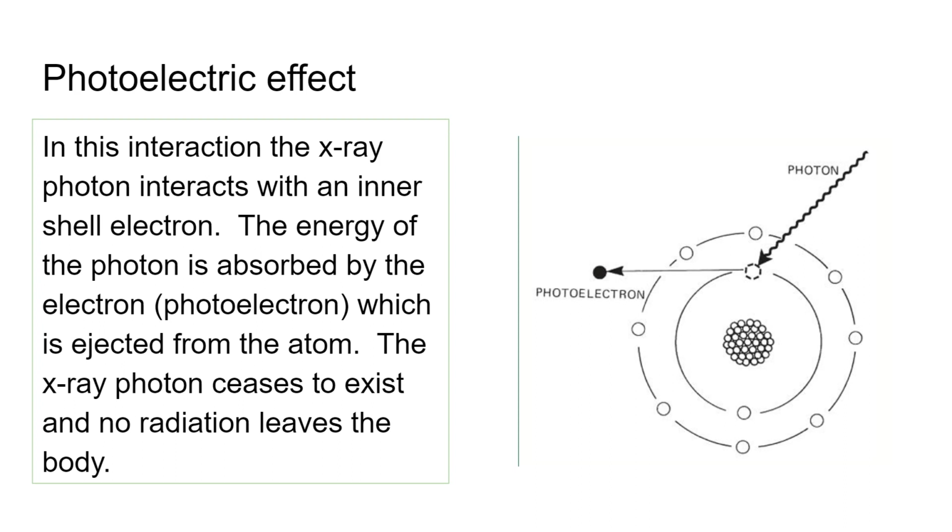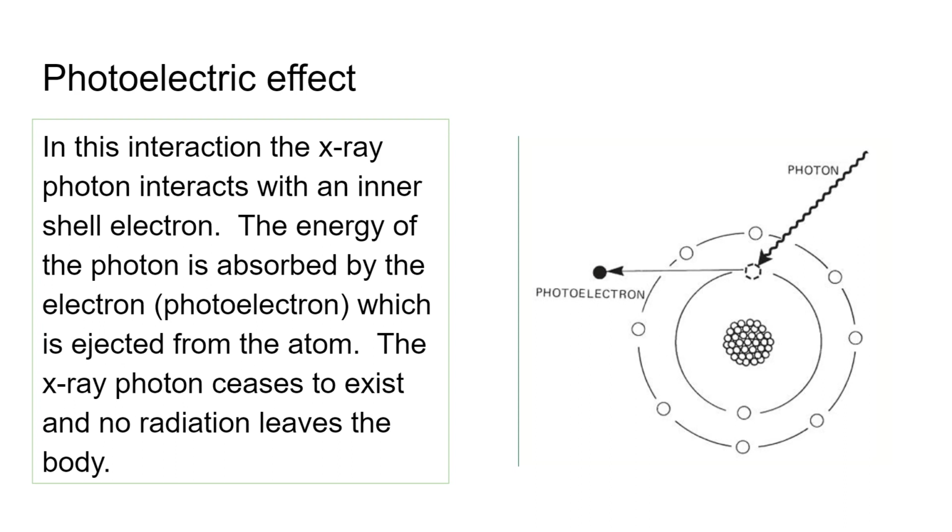it. Anyway, about 85% of the interactions are photoelectric. And this kind of makes sense because it represents the radiation that gets stuck in you, although it doesn't really get stuck in you. Well, I could say it doesn't make it out of you, and it ceases to exist in a way. So let me explain. Let's just look at the picture.